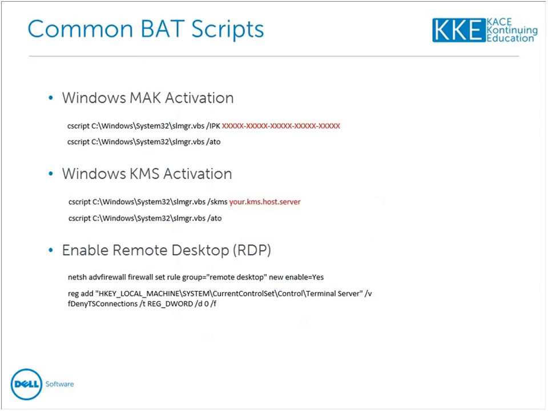All righty. So let's take a look now. One of the things I always work with some customers on are some common batch scripts that you might need to work with in your environment. The first 2 here are specific to Windows activation. If you did not build your activation into SysPrep, or let's say your organization has multiple different activation schemes depending on the building that we're targeting.